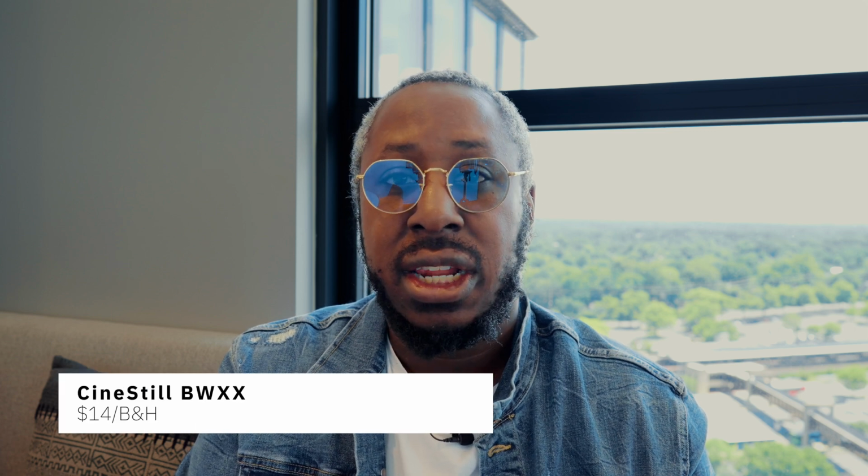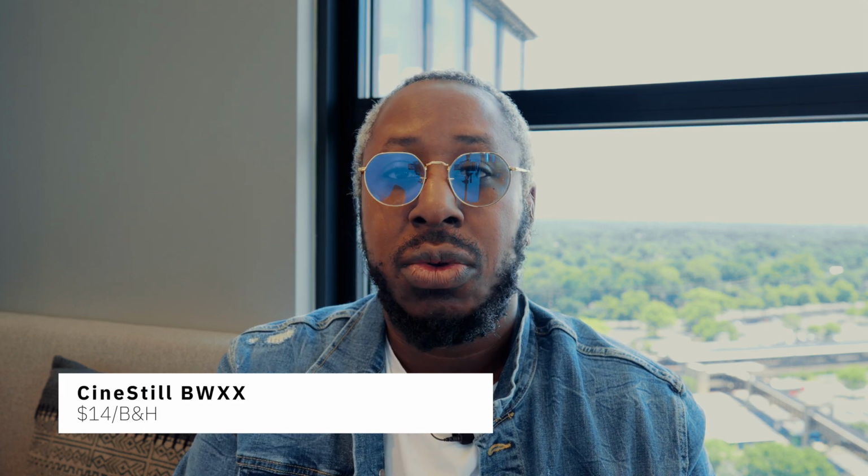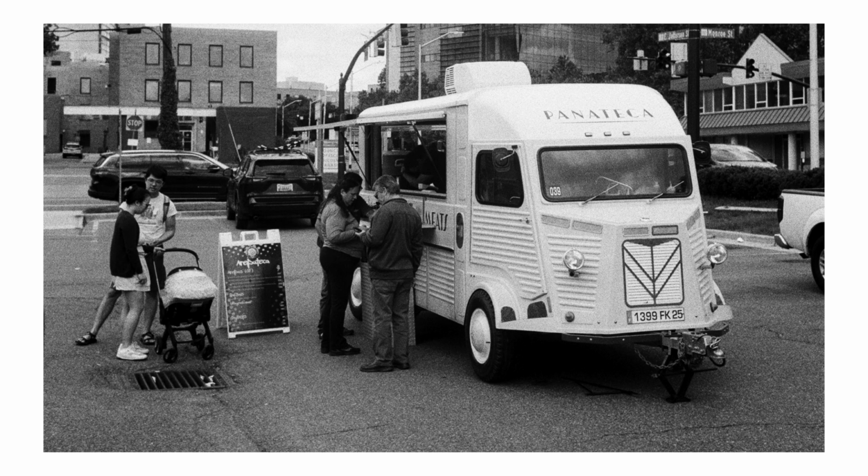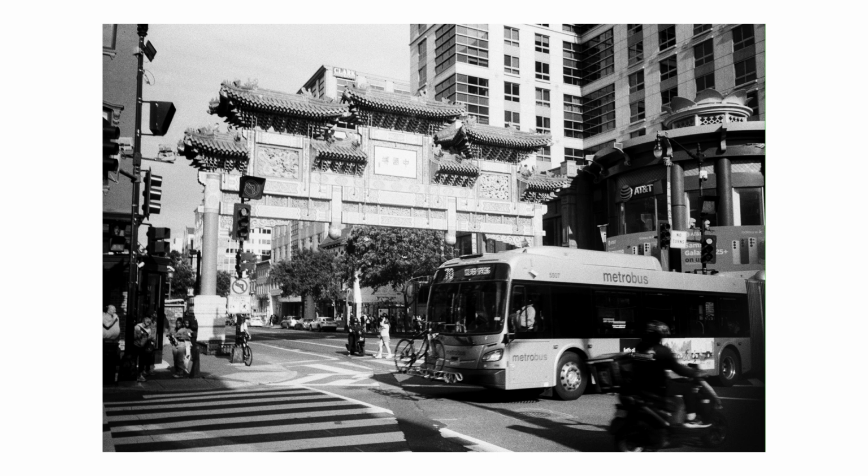It's just overall fantastic. The one downside I will say to this particular film stock is that it is a little bit more costly than other options, but you do get a beautiful image out of it. So overall, it is a fair trade-off. You do get what you pay for here. The short version of that is, if you're looking for a film to make images that feel like they're out of a movie, this would be my go-to pick. But there are other options out there.